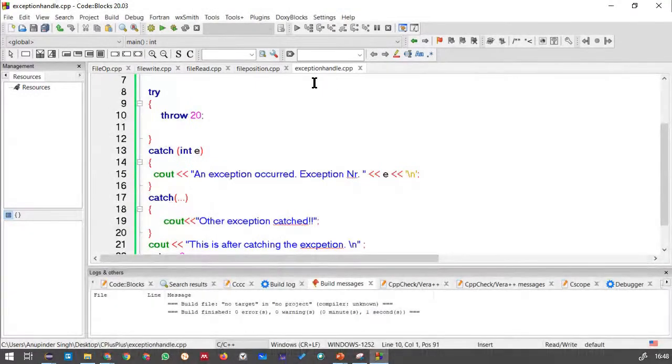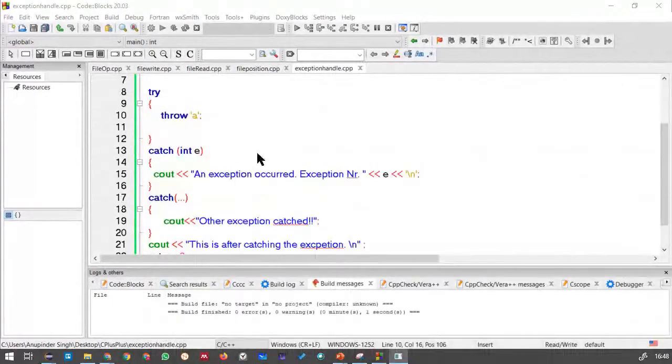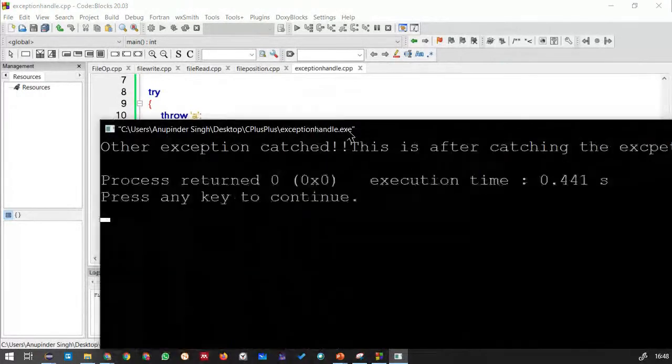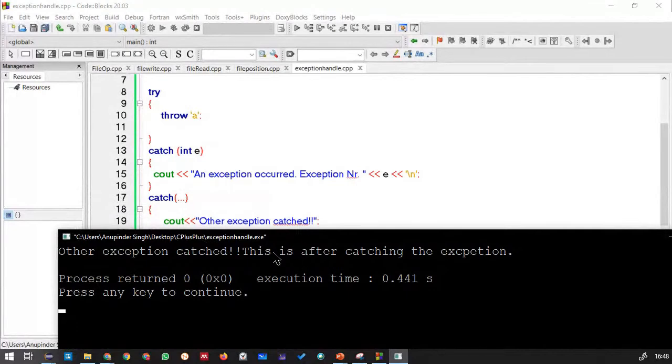Whereas if I go for print, giving it another character, so let's say a, and if I run this particular part, because this is the exception which is not from the caught exception, that's why this particular other exception has been catched, and then this is the after catch the exception statement which is being printed.